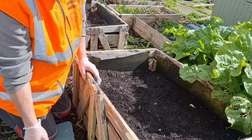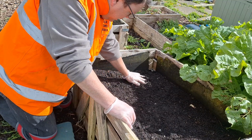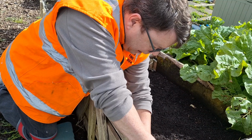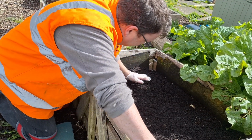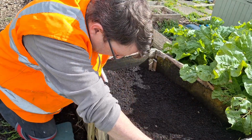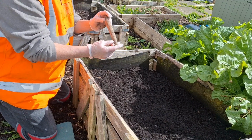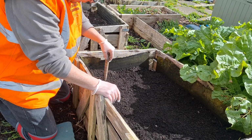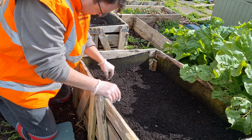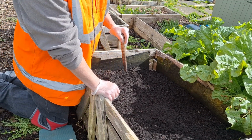So I've got my two raised beds here. They're all ready, prepared, ready to go. They've had a good, nice lot of manure and compost in. I will put a bit more manure on top after I've done this. I'm not going to disturb the soil too much, so I'm just going to use my dibber here and go down so far, making a hole big enough for them to go down, and that will protect them from the frost.